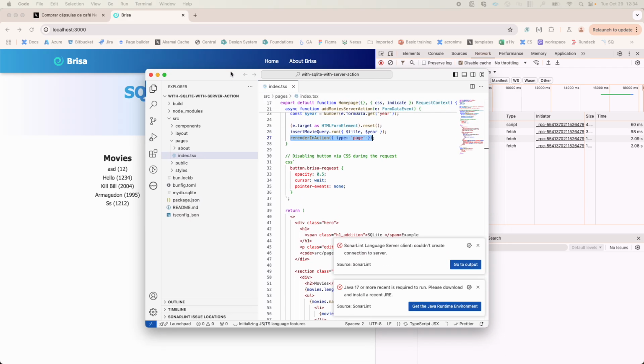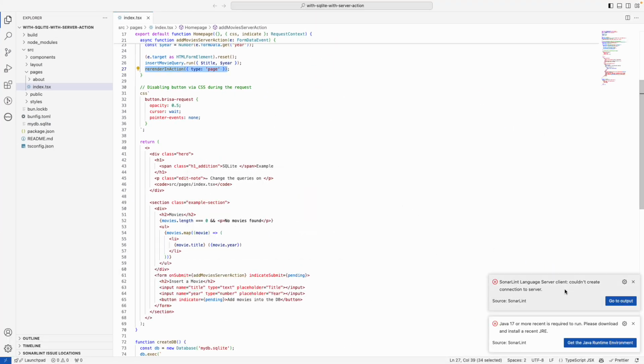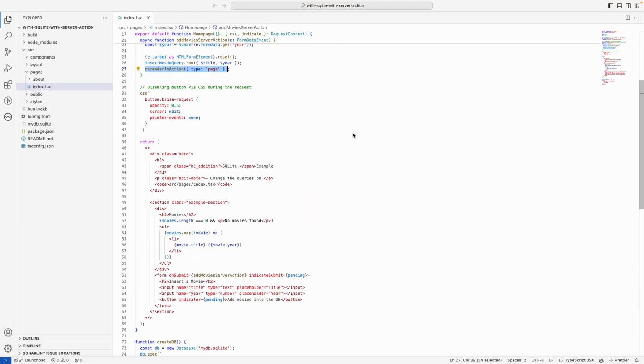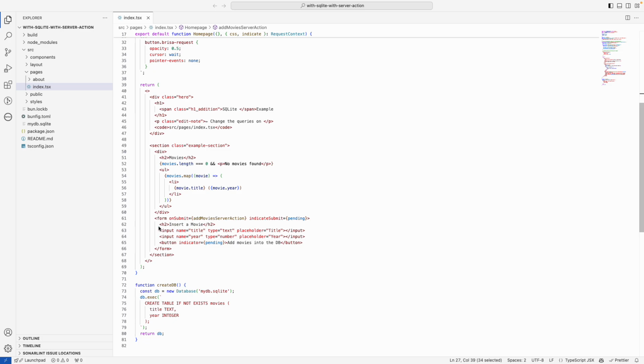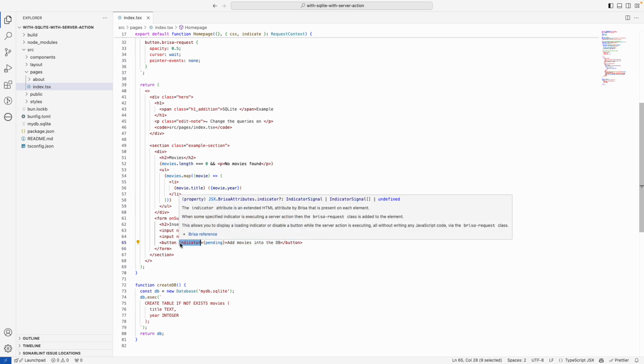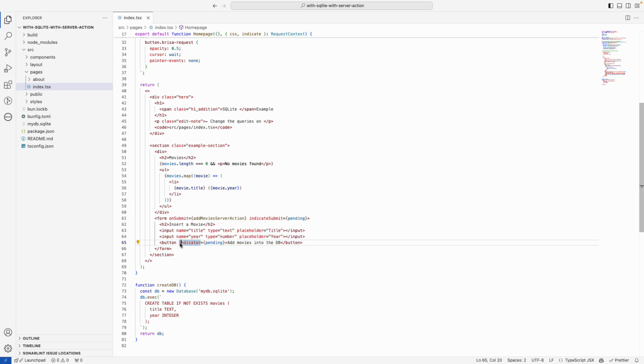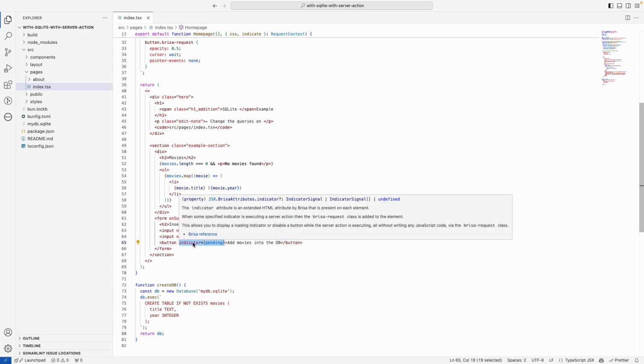Okay, this is the code, and remember, it's a page, and all this code runs only on the server. We have the form, the title, the year, this button, and this concept of HTMX that we are using in Brisa to do this pending state defined on the server.